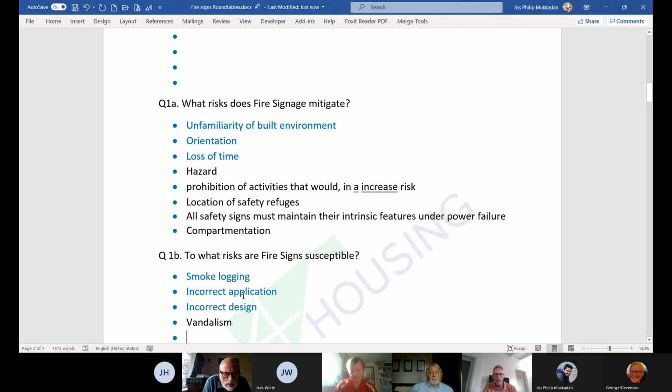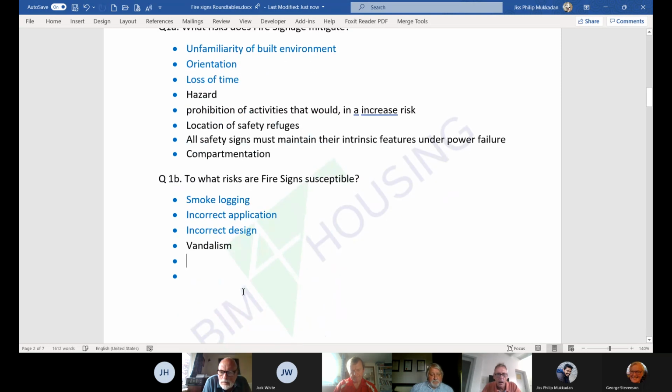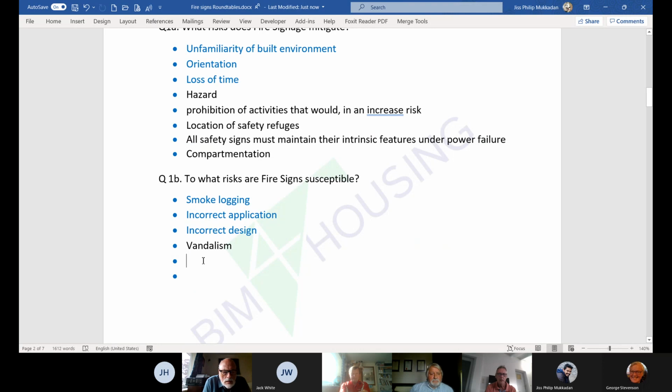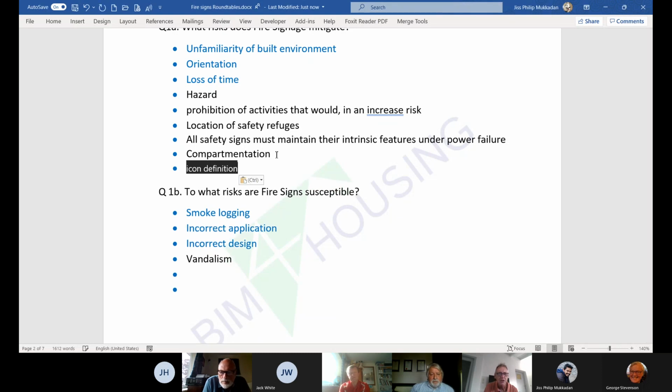Funnily enough, I don't know who's experiencing that, but in the last 5 years I've been doing so much work in social housing, I don't actually see as much vandalism on the safety signs as I see on the emergency lighting. They're more likely to rip the bulkheads off the walls than take down a no smoking sign. Anyway, just an observation. Yeah, fair comment. I would have said poor maintenance, because signs will either get dirty or people will go past them. Yeah, poor maintenance.